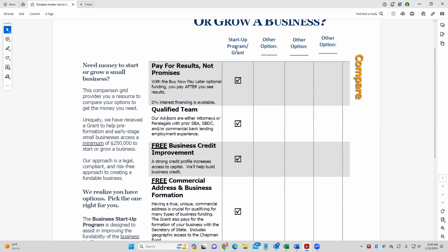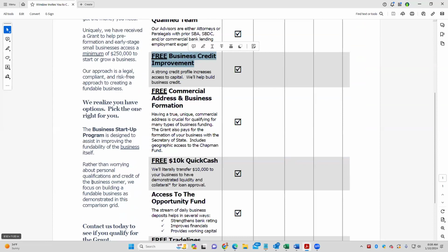The third element that's included in the startup program that we feel is important, so you should look for as you're comparing other options, is: are they going to help you build your business credit profile? So we already said we're going to focus on the business, not on personal credit. We're focused on the creditworthiness, the fundability of the business, right? Therefore, we need to make sure we have a creditworthy business. How does that happen? Well, first, we need to go get, for instance, our DUNS number from Dun and Bradstreet. We need to make sure that our business credit profiles, like with Dun and Bradstreet and Equifax Business and Experian Business, are optimized. And I mean that in a legal, compliant way, but is everything there that makes your company look as strong as possible? Well, we help everyone through the grant do that.